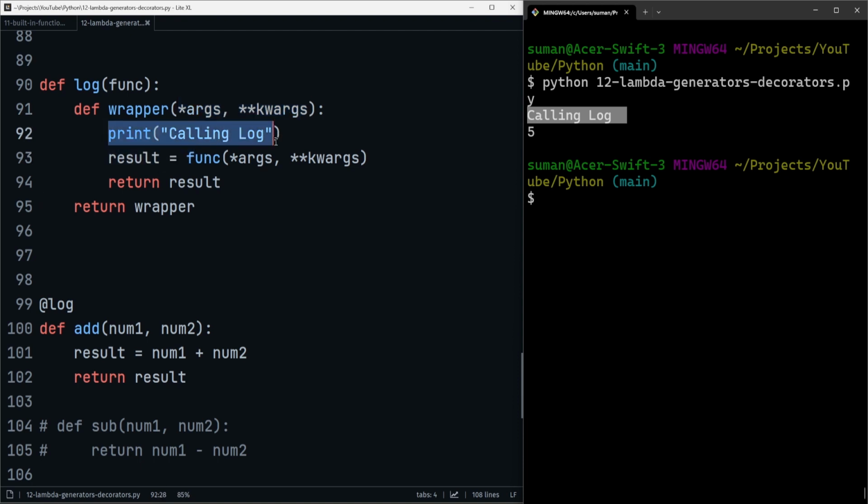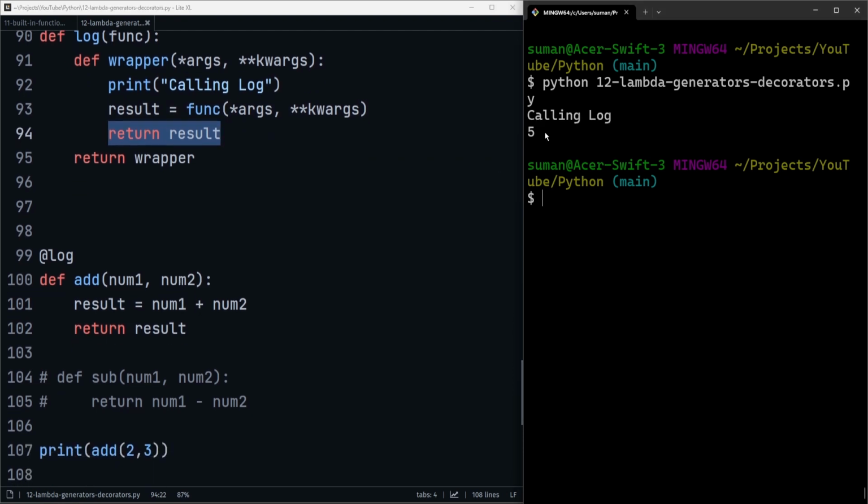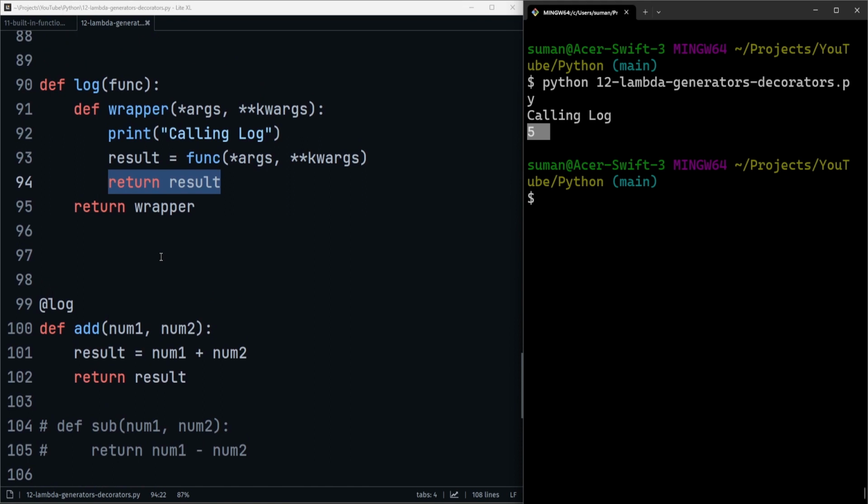Then inside this function is all the computation, like we are calling this print log. So whenever you use this decorator log, this line will always get printed. Then finally we call the function. We pass here func. This func is the add. Now we'll call this function and pass the args and kwargs, because we know some arguments will be coming from the function since it calls log. Now this will ultimately call this function, which creates a sum and returns it, and whatever is returned is passed into this result. And finally we return the result. So this is getting returned and you finally print this 5. So that is how a decorator works.